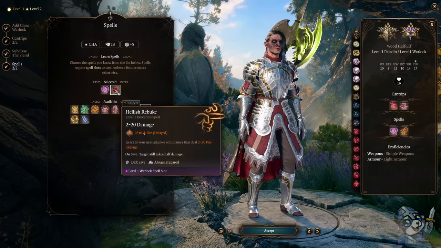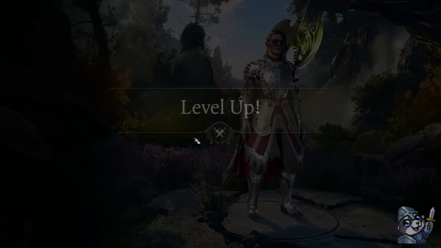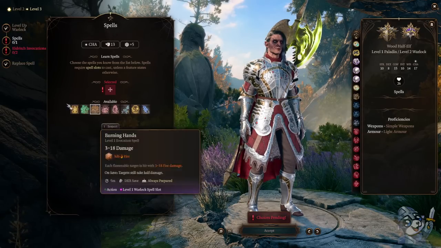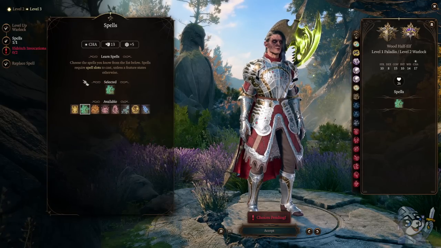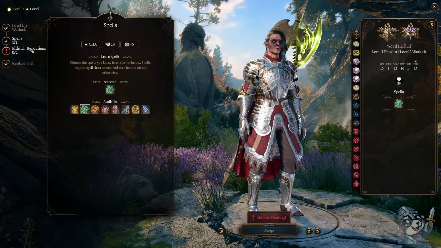Hellish Rebuke, it's a nice reaction, nice burst damage, very powerful. Would recommend. But we are here for level 3 Warlock, so let's keep on trucking. Spells, pick your favorites. I like to also bring Arms of Hadar as a result of the AoE, because Paladins, especially in this build in the early stages, do lack a little bit of AoE.